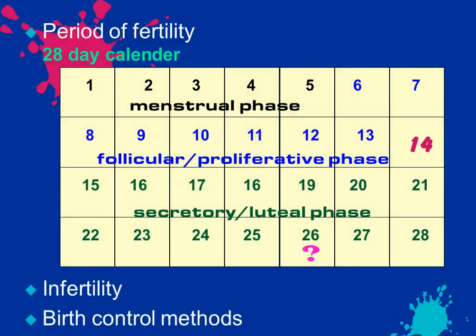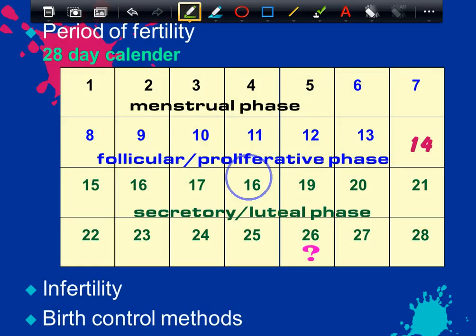Alright, so here is our 28-day cycle. Let me point out some things we've talked about already. Menstrual phase, first 5 days in black. Then here we go from the menstrual phase to the proliferative phase, or sometimes called the follicular phase. The letters are in blue. Then we have ovulation right here. We move into the secretory or luteal phase, and it's in green. And again, you can see that's half the month.